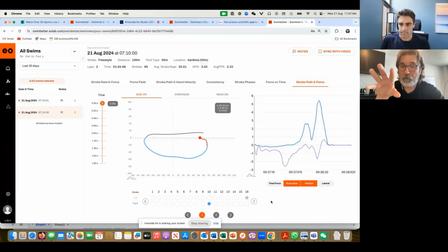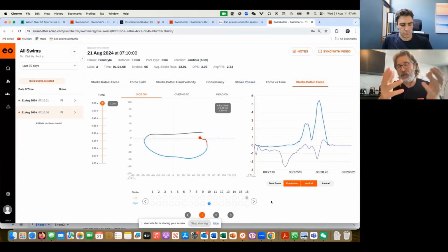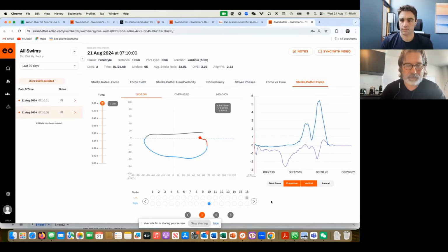And look, you make a great point, mate, because you make the point that this is about your data comparing you with you. It's not about comparing you with somebody else. So if we talk about triathlete mindset, you could call this system a power meter for swimmers, right? And every triathlete knows about power meters for bikes. And you can compare your power output on the bike in terms of watts per kilo.